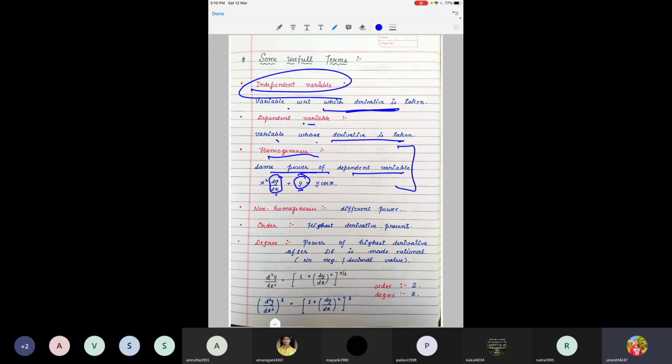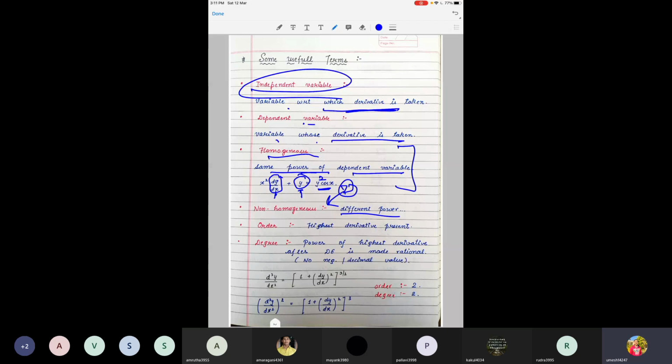ठीक है. And what if someone asks what is a non homogeneous equation? We can directly call it जिसका power जो है वो अलग होता है. Like what if it was written y square? यहाँ पे तो y का power 1 है, यहाँ पे भी 1 है, but here we have got the power 2, so we will call it non homogeneous equation. And that for non homogeneous equation का solution we will be doing in next class, like next week and only.